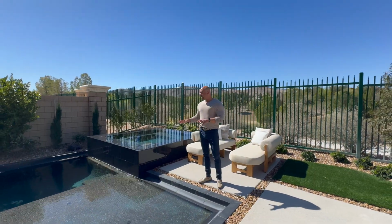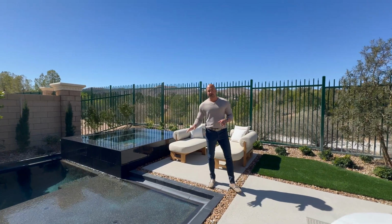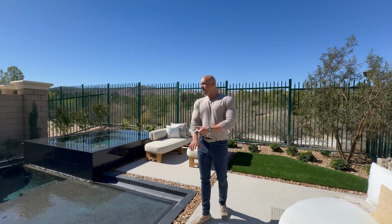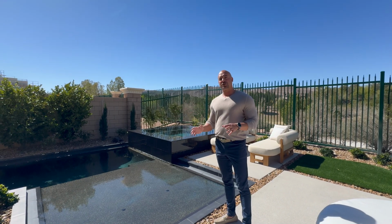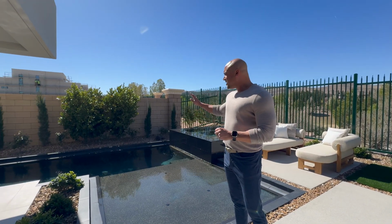And now, we've mentioned it many times, we now have a limit of 600 surface area feet for pools. So this is a little bit less than 600 square feet, but you kind of get the idea. This is the new world that we're living in. But I actually really love what they did here. This is a small, small lot. It's just under 5,000 square feet. And honestly, this is all the pool you need.